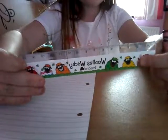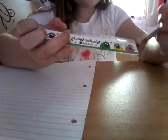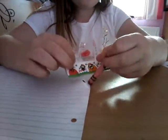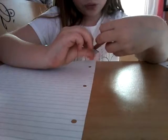I'm going to do a bigger sheep. Okay, so this is what I'm copying. That one is confused. That is happy. That is lucky. I have already done that one. I'm doing that one now. That one is cheesy. That one is confused. That one is angry. As you can see, there's a few confused.